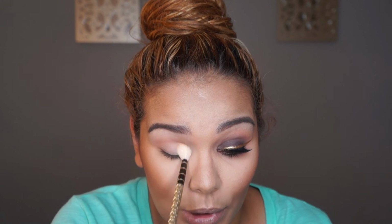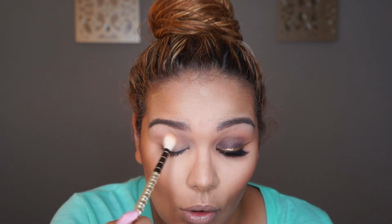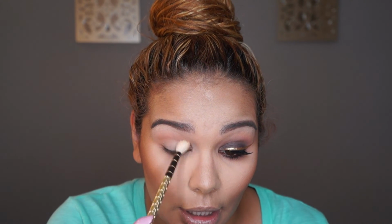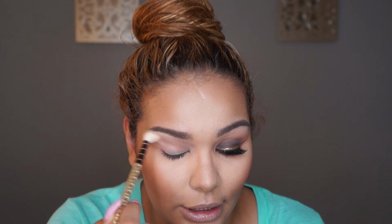And then we're going to buff, because you want everything to be well blended. When I say buff, I kind of go around in circles, in a C-shape motion around my eye. That's going to really buff it out and take away those harsh edges or any lines of demarcation. You want to make sure you're doing this correctly. That way you don't have to spend so much time blending and blending, going back and forth. If you buff it out as you're blending, that skips that extra step.